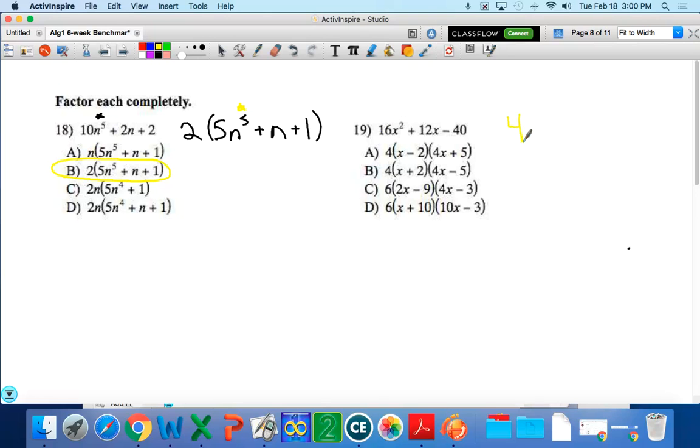So we take a 4 out. We look at the variables, x squared, x, and no variable at all. This one's stopping us from taking any variables out. So we're just going to be okay with the 4. All right. So we have 4 dividing out, which means we have 4x squared plus 3x minus 10. That's my new trinomial. I'm looking through the answers because I always forget this 4 in my final answer. So I would make sure that anything that didn't have that, I would get rid of.